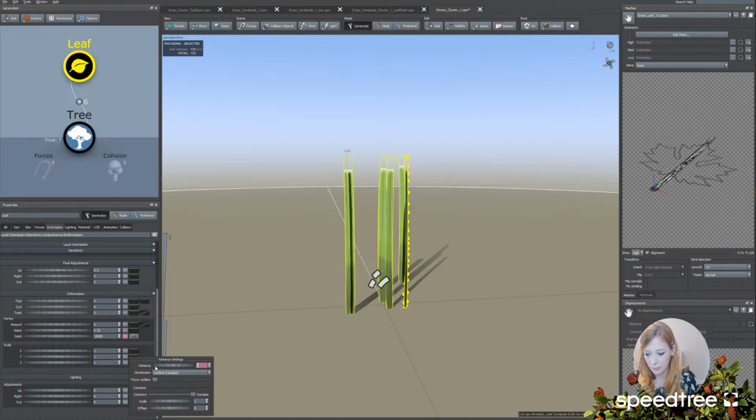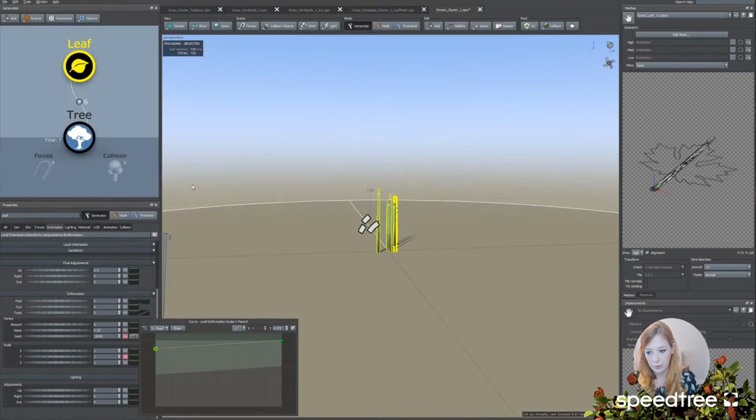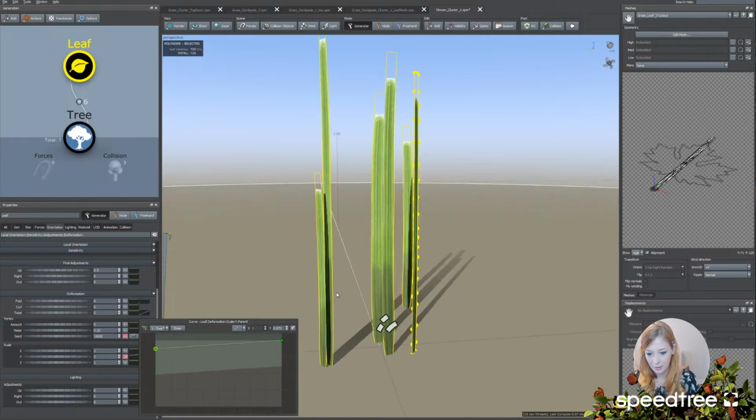So I'm adding some variance in here to make them a little bit taller. When you add a parent curve along the tree, you can also get variance. If I had this set up with interval, you would see one side of the circle get short and the top stay tall if you were doing it that way. Because I have it on with the sets of 3, it's going to be random.